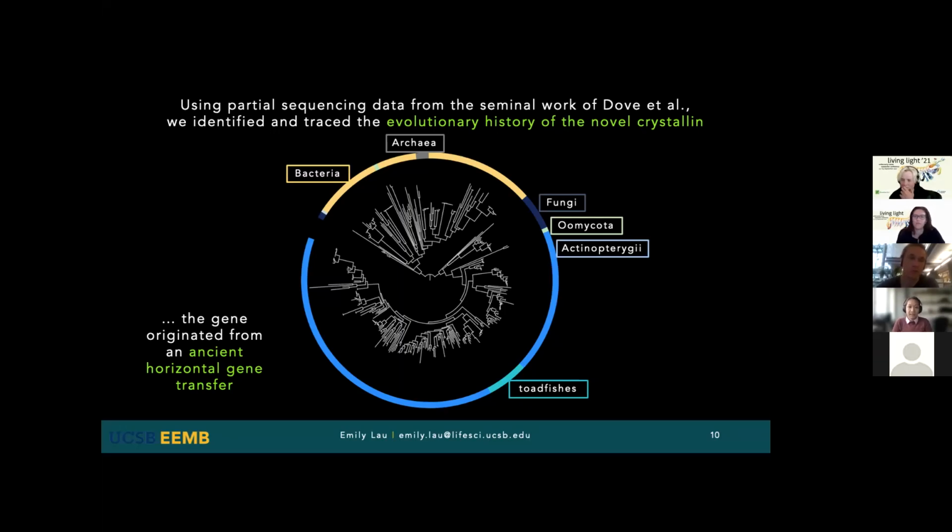Are there any physical characteristics that you can use to compare the lens crystalline and the photophore crystalline? And do they do the same thing? Yeah, we can definitely do these protein extractions from the lens of the eye and the photophore. And you can compare the size of the proteins and do protein sequencing to figure out if they have the same amino acid sequences, if that answers your question.